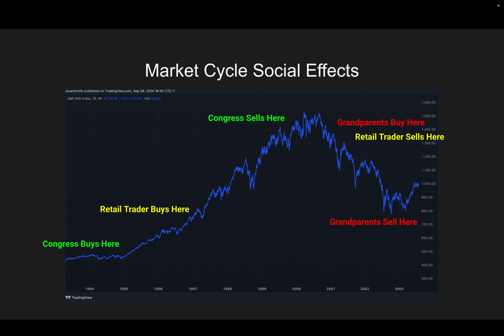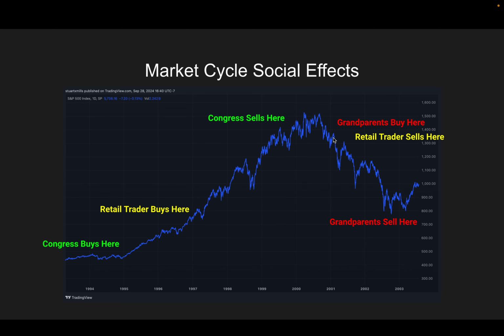So now I want to show the best case and worst case and somewhere in the middle. So as you can see, best case would be if you're fortunate enough to be in Congress or associated with that in some way. They're going to be the best off buying at the low, selling at near the high. Then with the right education as a retail trader, you might buy just above that and sell maybe once you've identified a Stage 4 downward trend here.